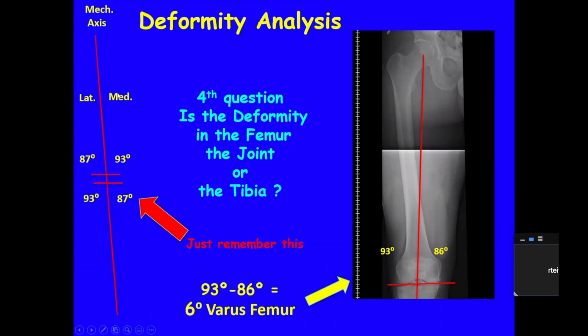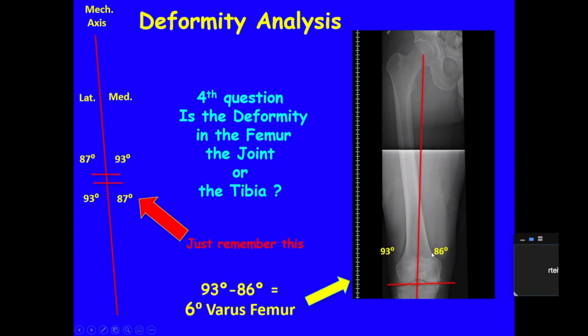Well, again, just remember this diagram here with the mechanical axis tilted 3 degrees, leaving the medial femur at 93 degrees to the horizontal and the medial tibia at 87 degrees to the horizontal. In this particular case, we draw a straight line from the center of the femoral head to the center of the knee joint, and then we look at the horizontal, or the joint line, actually, the joint line.